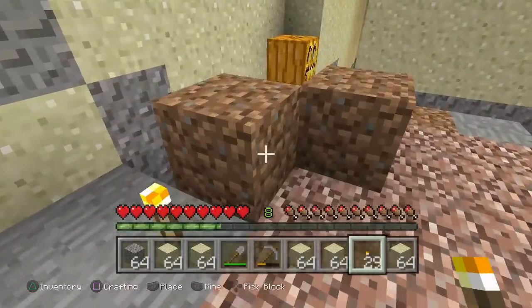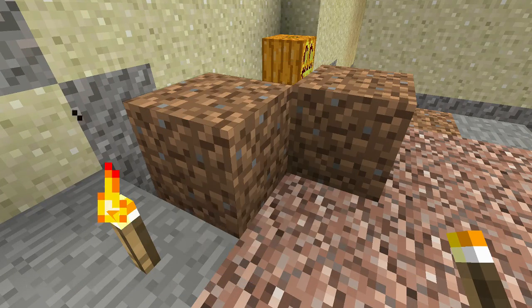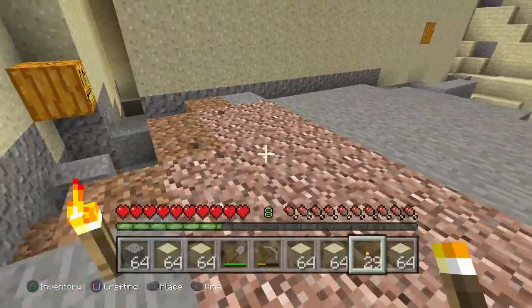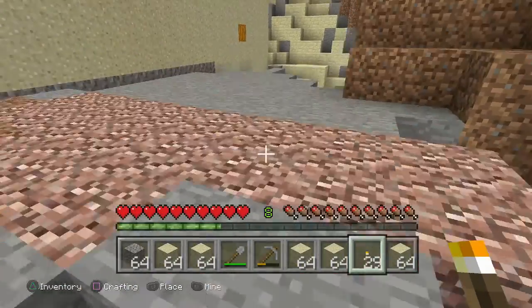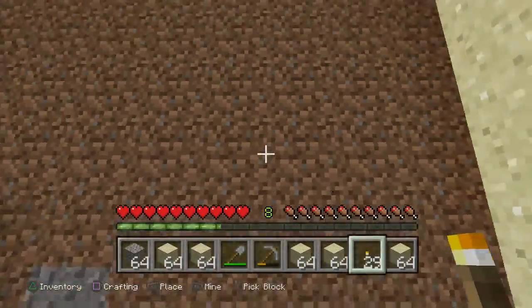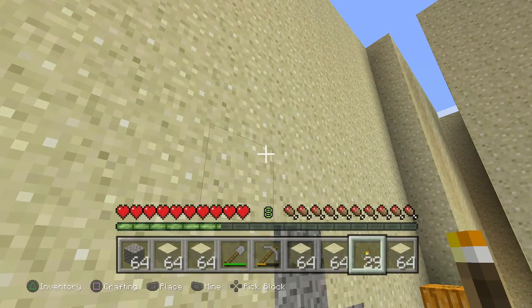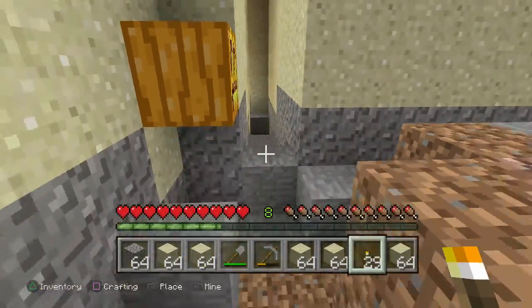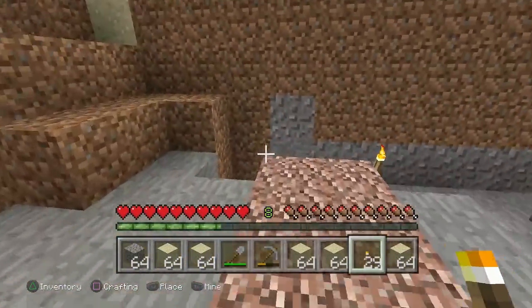Well, we made it round. Let's just take those out. That's better. Well, now we just take out everything that's not against another block. Like, we got a one block gap, so we're not gonna get water this time.